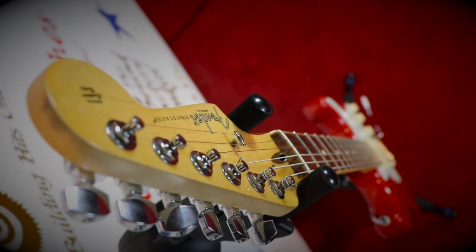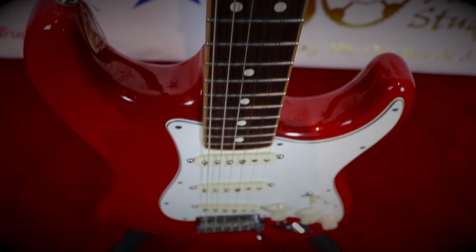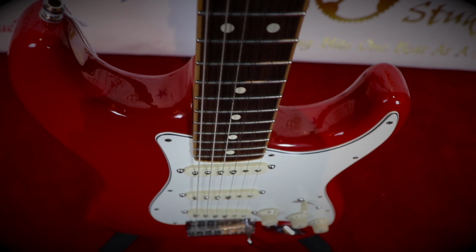This is channel bound. Now, some of you might think that means it's heading to a channel somewhere. But what does that mean, Hayden? What that means is they actually insert the rosewood into the maple neck as opposed to putting a slab on top. So it's pretty cool. Actually, I just wanted to hear you say slab. Slab. There you go. No charge.